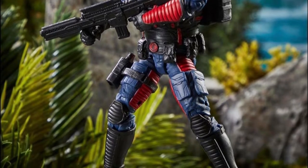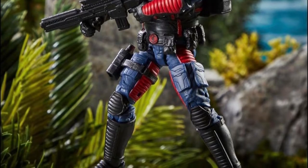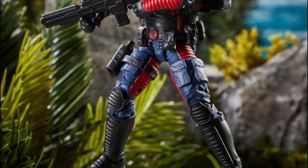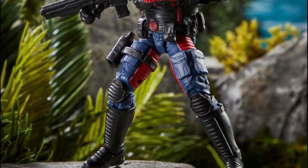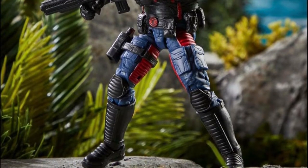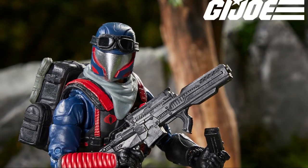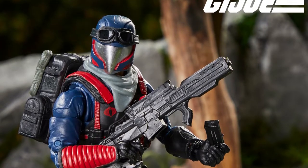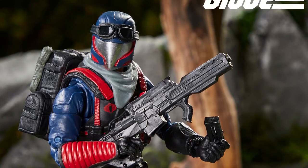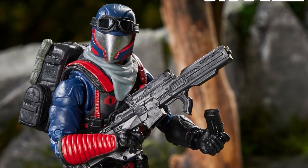I think it's fine. Now, to touch on your other point, something that I don't think is good is the touches of red that they've added to this helmet, which is a new addition. The inside lining being red, I do not like. Those two splashes of red on the left and right of the front of the faceplate, no thank you. It doesn't look good at all. And the detailing doesn't back that up. It doesn't look like they cut out little grooves there and then painted them red. It looks like they've just added a splash of red there.